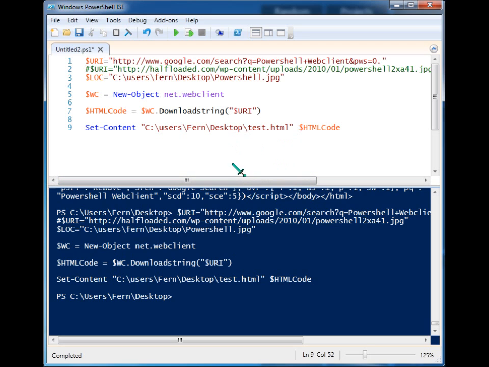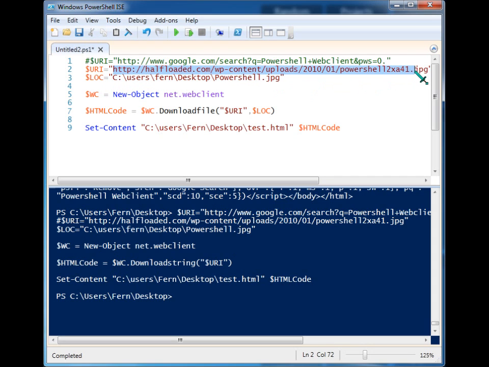And what if we want to download a file? Well, we have that other method, download file, and this one needs a local file, so we're going to provide it loc that is defined up here, and it should download a file from, oh, let's change the URI. It's going to download this file from this website. It's one of the first PowerShell images that comes up on Google image search, and we're providing the URI and the location, and we're saying download file.